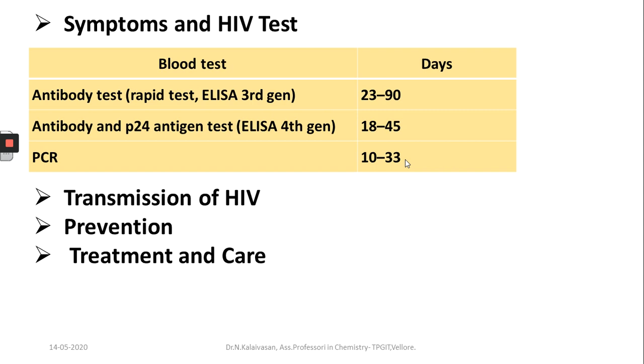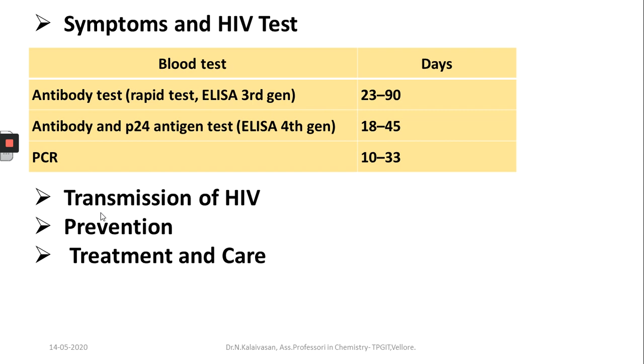So, how can HIV be transmitted? You are well aware of the modes of transmission of HIV. There are many reasons for that. HIV transmission majorly occurs when the body fluids of an infected person enter into the body of an uninfected person. This is the major reason for transmission of HIV. Especially, these body fluids can be transmitted through sexual intercourse.